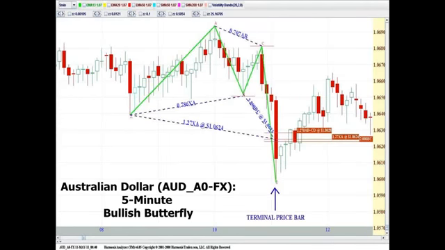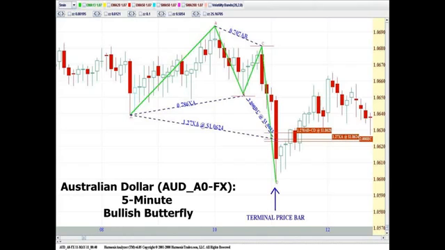In this example of the Australian dollar on a 5-minute, we see a bullish butterfly. Now, despite the extreme price action upon hitting the entire zone, it's important to notice that this single price bar marked the exact low for the move. Immediately following the entire test of this zone, despite the fact that it exceeded the ideal potential reversal zone, the price action started to stabilize. These are your early signs of a valid reversal at hand.